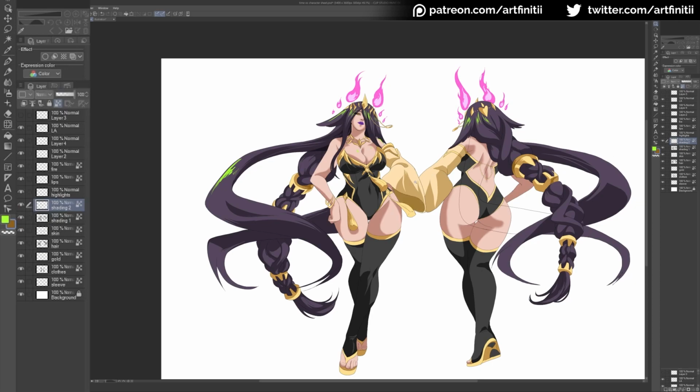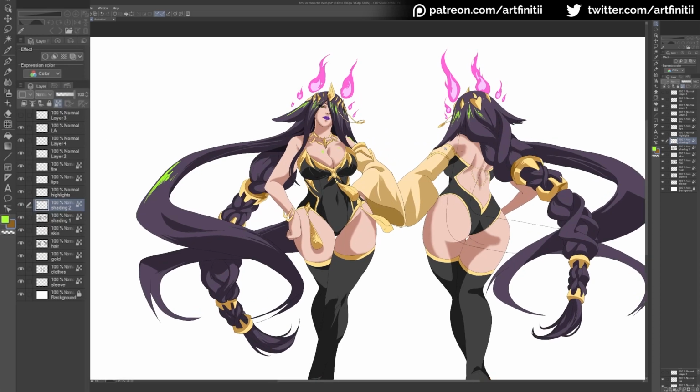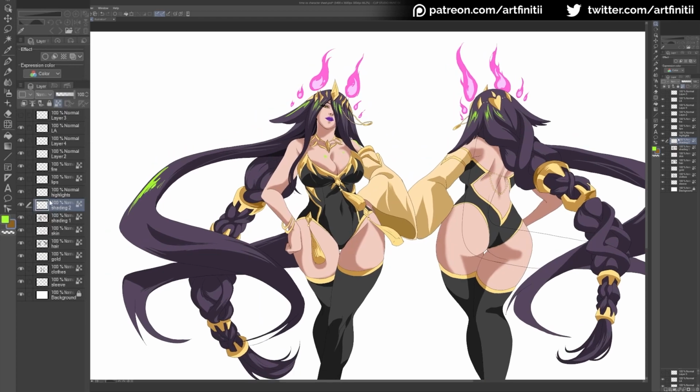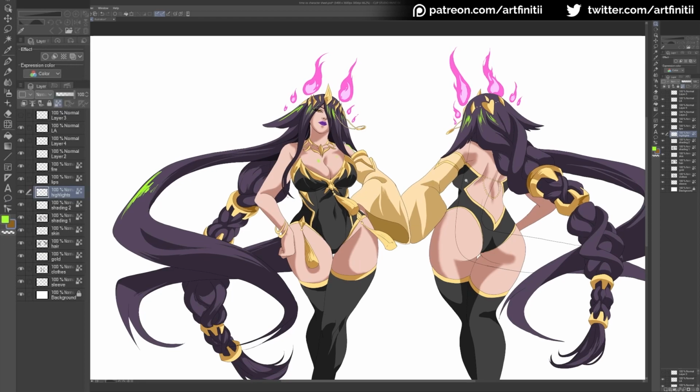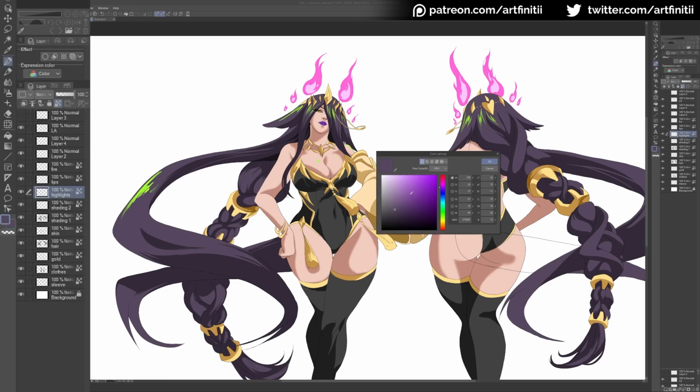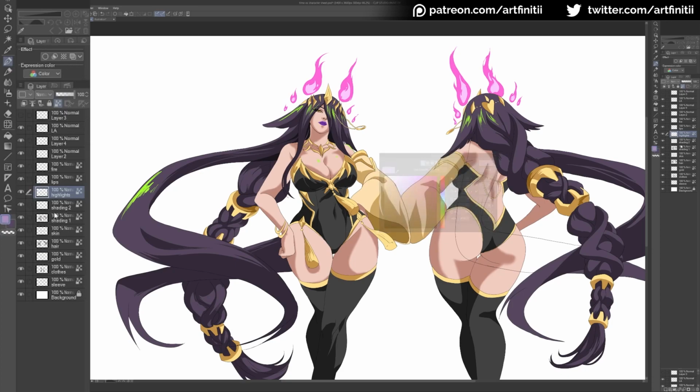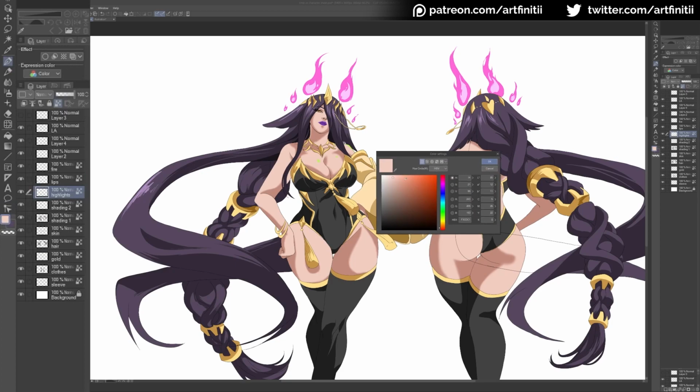I only added a little bit because this is a character design sheet. I don't think it should have a lot. Then with highlights, if you do have a lot of highlights that are actually separated, you can keep doing that method I was telling you about. But since I don't have a lot of highlights, I'm just gonna do everything on one layer because I'm a little lazy. So I'm gonna go just to the highlights, make sure that it's locked, and I'll just kind of color this in manually. The skin, gonna have a highlight.